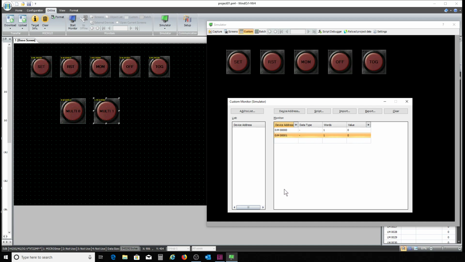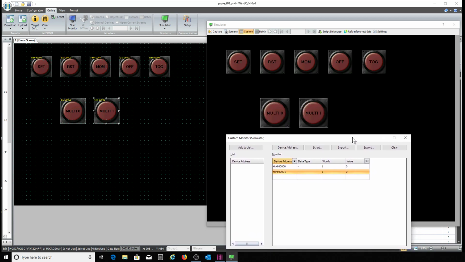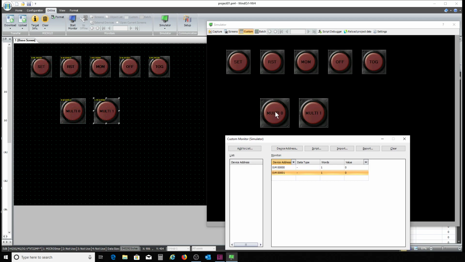It only looks like there's 3, but every time you add one, it's going to add another one. Okay, so you see both of these are value at 0 right now. Nothing has been turned on, right? All right, so I'm going to push this one, and you'll see M0 go to 1. Okay, see that's set M0, reset M1, which was already at 0, so it stayed at 0.